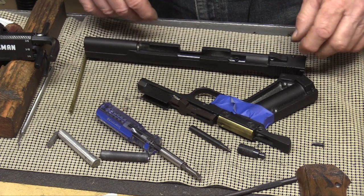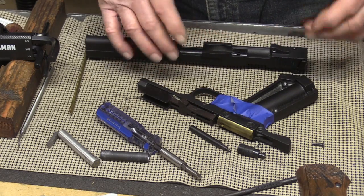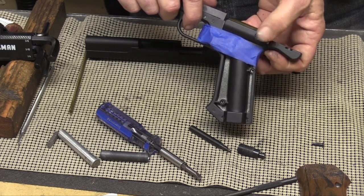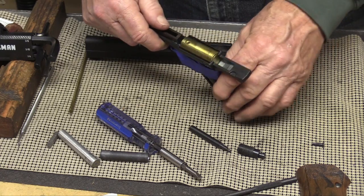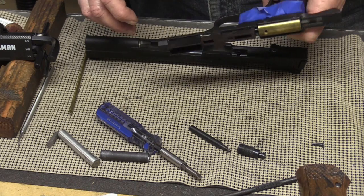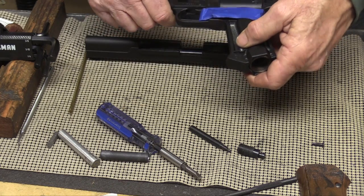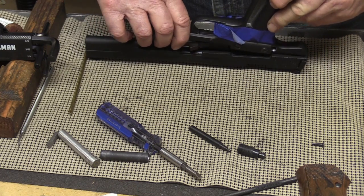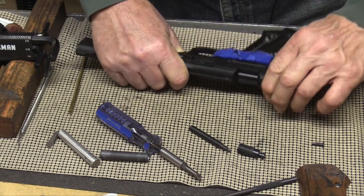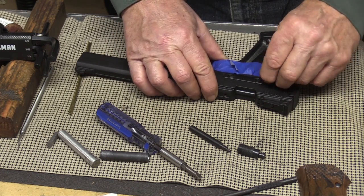Okay, we're ready to put the halves together. You have to get the bolt back in before you put them together, or else they won't go in. I went ahead and screwed in the valve here, so it's ready to go. Got the hammer spring. So let's go ahead and see if we can get it together here. Like that, huh? Okay, we're good. Put this screw back in.